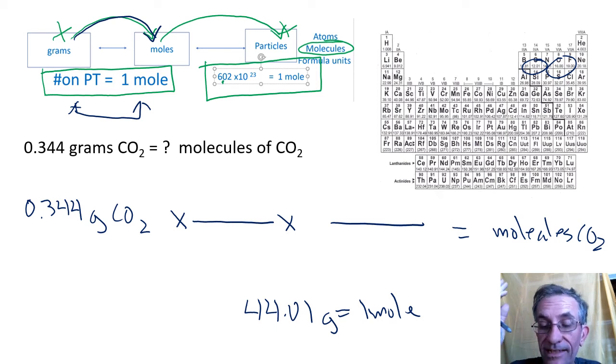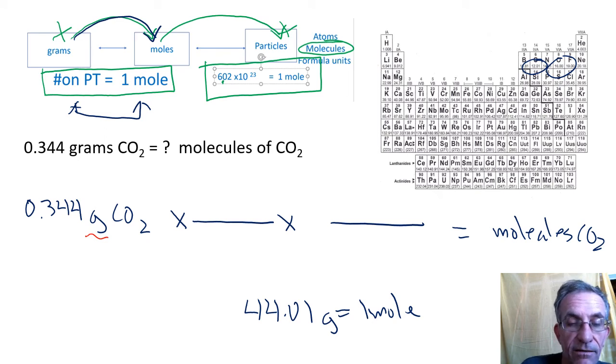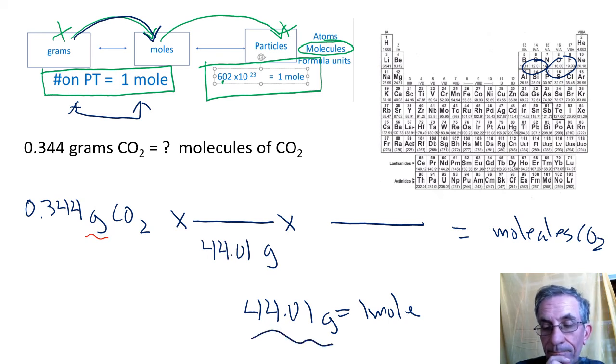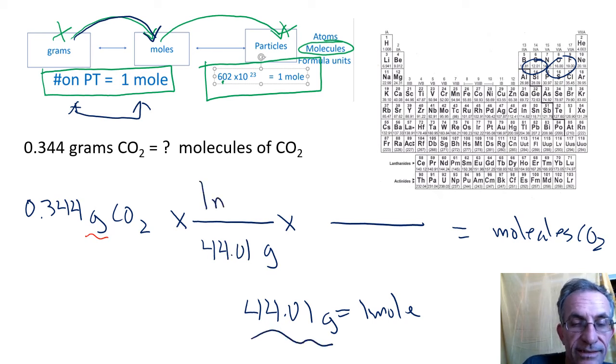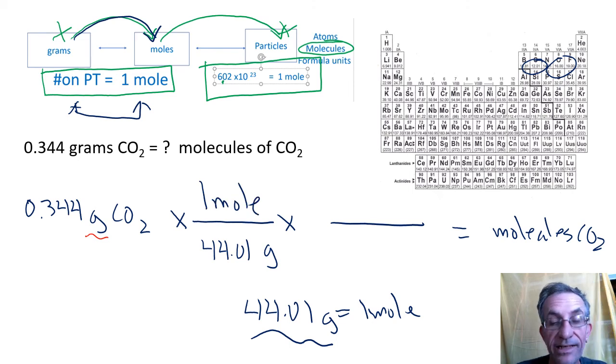Now what are we going to do next? We're going to figure out how to use it, right? We have grams to start with, so I need grams to cancel out. Where does the 44 go? It should go on the bottom, because you need grams on the bottom. The 1 mole goes on top. It should look like that. All right, so I think we're in pretty good shape as far as getting the first step done. Grams are gone. Now we have moles.